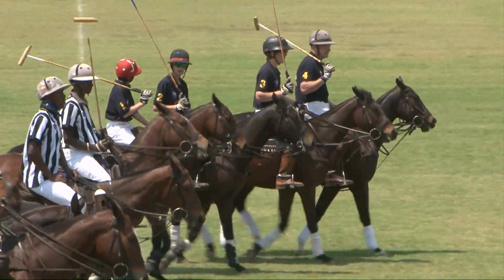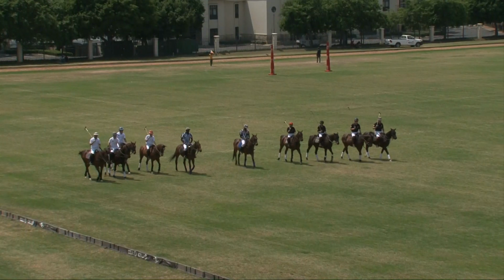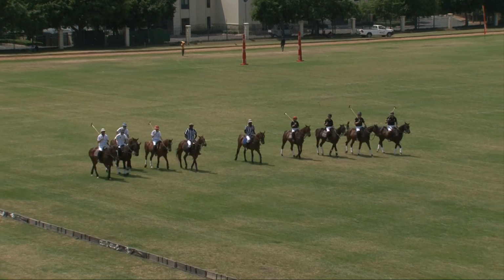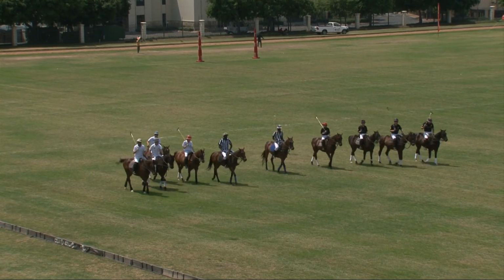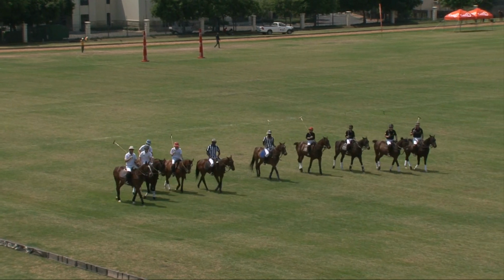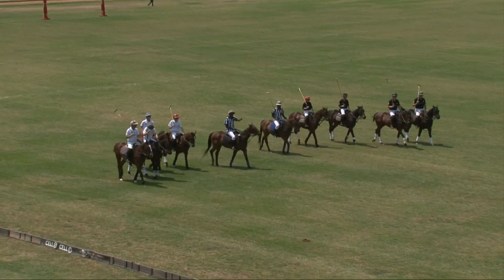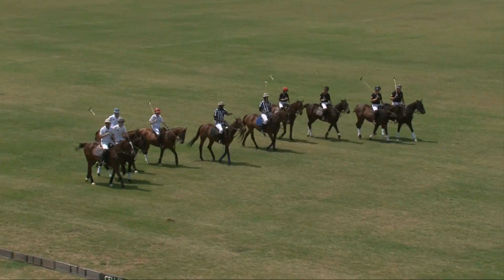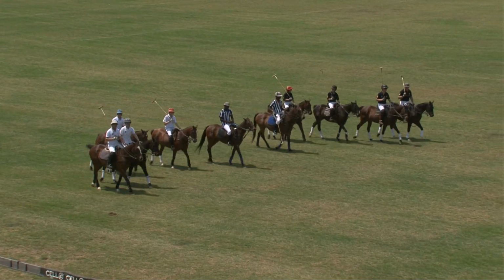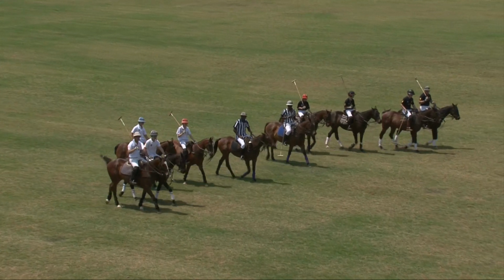So you'll notice that the players and ponies are all holding their sticks, their mallets they're called, in the right hand. This is one of those quirky little rules about polo. First and foremost, the rules are geared around the safety of player and pony. So you'll notice that the ponies have puttees on their legs. They're mainly for support, and all these players take the utmost care in making sure that the ponies and players are given the most highly regarded welfare available.